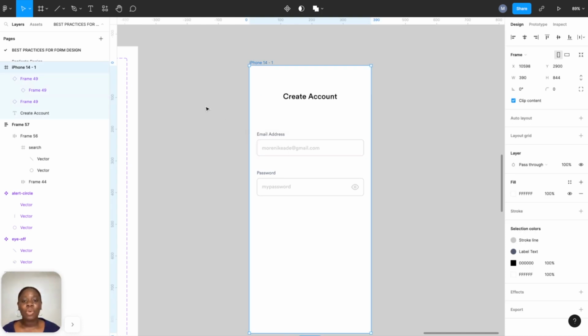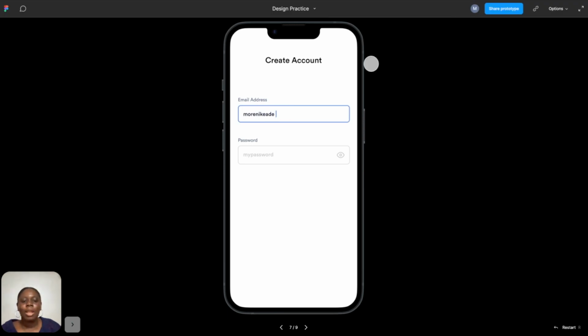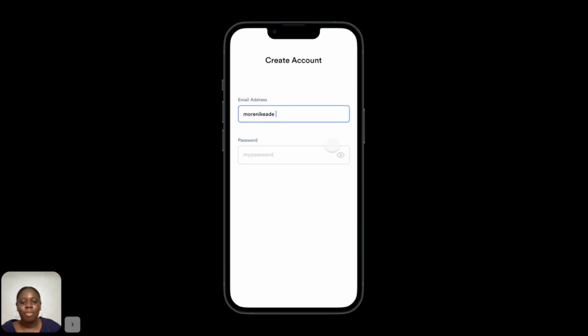So now let's go into our prototype to see how it looks. This is our prototype, and let's quickly test out the interaction. When we hover over this email address, it is meant to show this. We hover around. That's how the prototype works. So when we click on it, it means we want to start typing, and you will see that it's highlighted and it's different from this password. So now let's just click on it and it shows that it's filled. So you can see the different states the way I explained it.